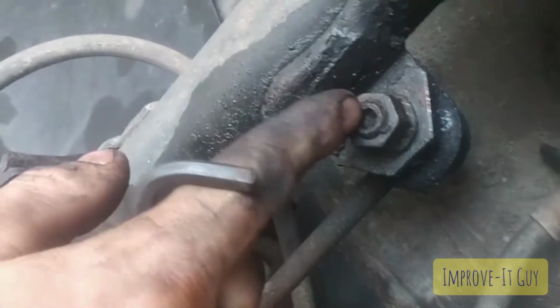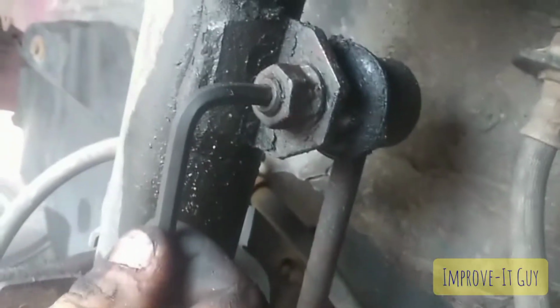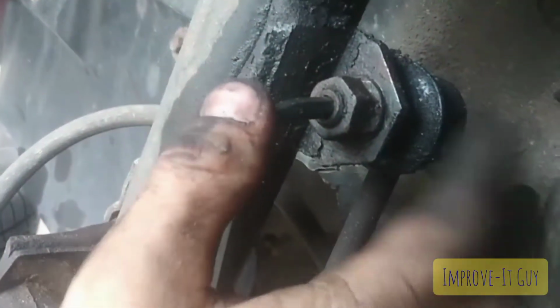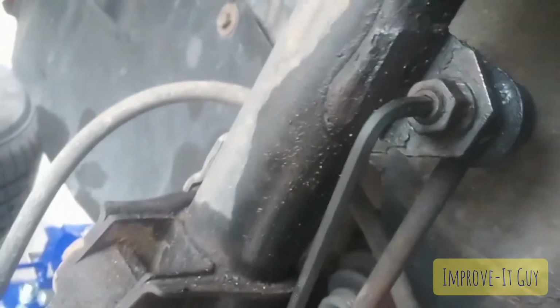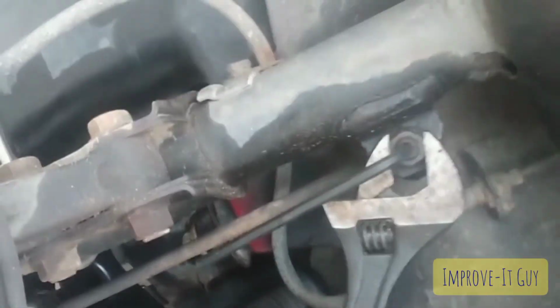Alright, so the way that these are set up on this particular Corolla, at least, is there's a hex in that bolt for the ball joint inside here, and I didn't have a large enough box head, so I'm going to be using an adjustable wrench, and so it's just righty tighty, lefty loosey. I've already soaked it down with PB Blaster because the other side was horrendous. It took me way too long, so we're going to see if we can get through this side a little quicker.